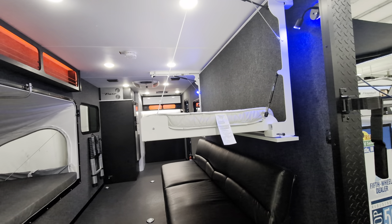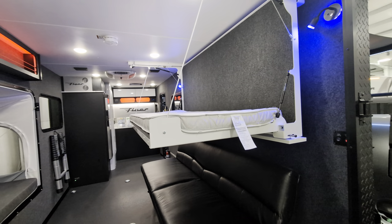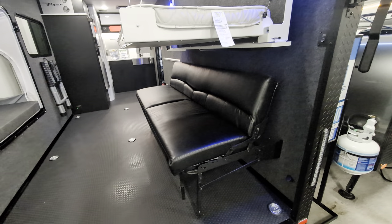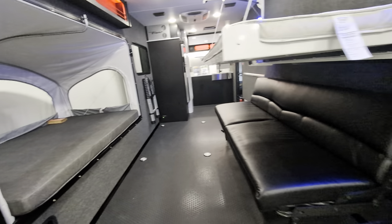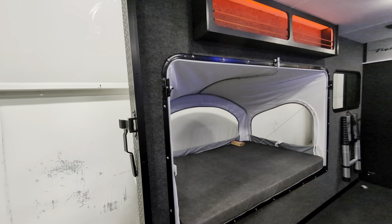So you've got an 80 by 160 space in here. You have 500 pound tie-down rings on the ground. You have a pull-out bed here that I'm pretty sure is rated for 300 pounds. You have your couch down below that will also fold out into a bed, and then you've got this nice pop-out bed over here, which is really cool.